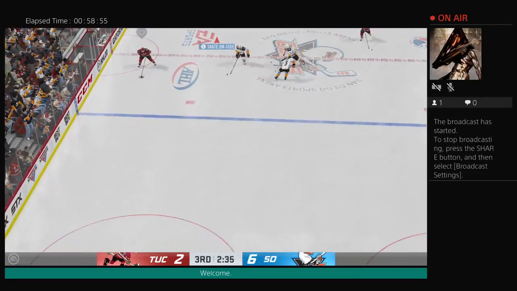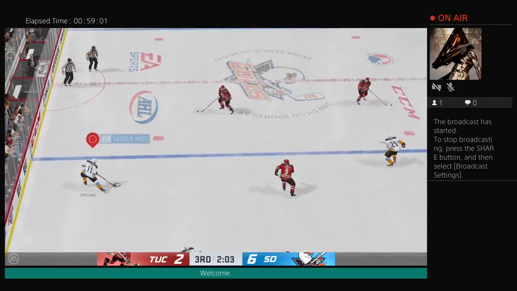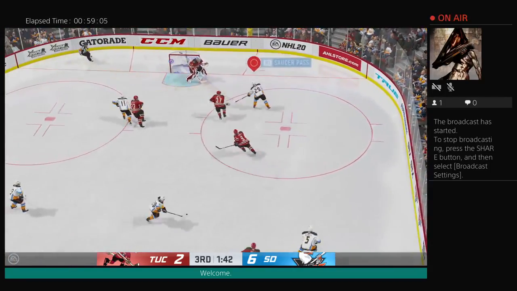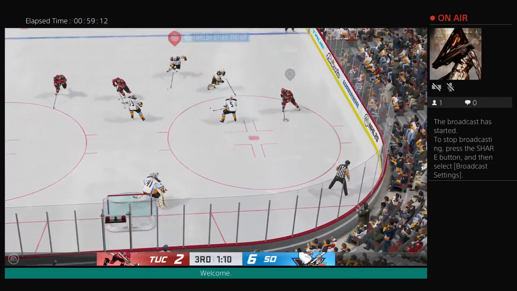Bennett's got it along the boards. Bennett's got the puck. And that one's broken up by a great defensive play. Great pass from the left wing up the middle now. Right out in front. Knocked away. Drills them. Over the line they come.